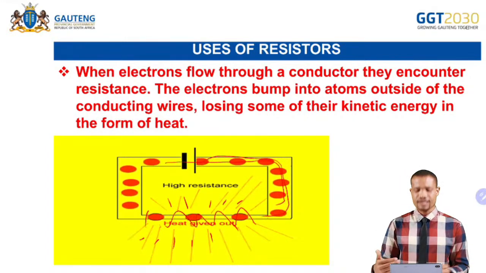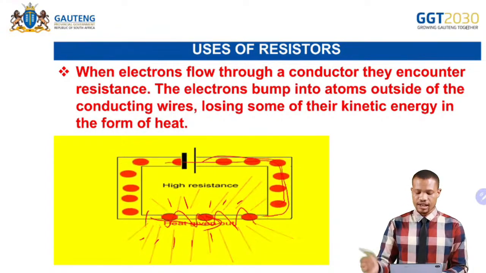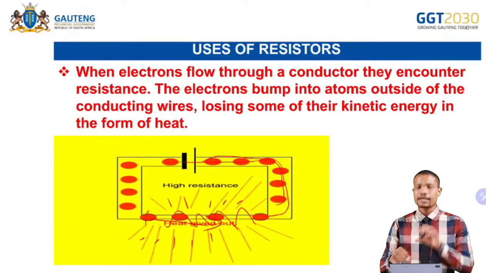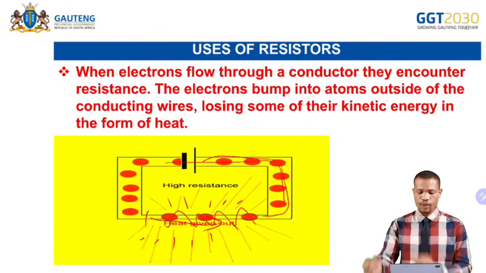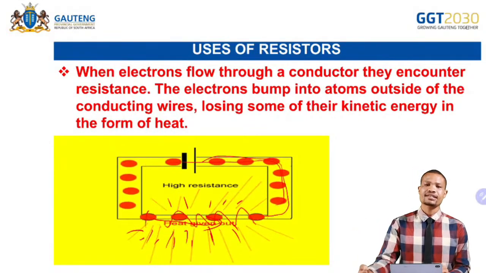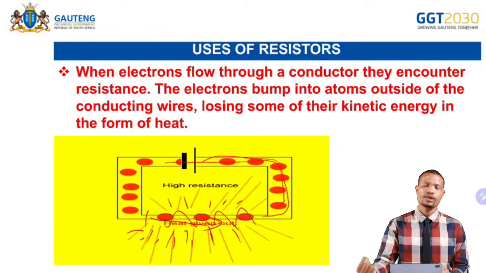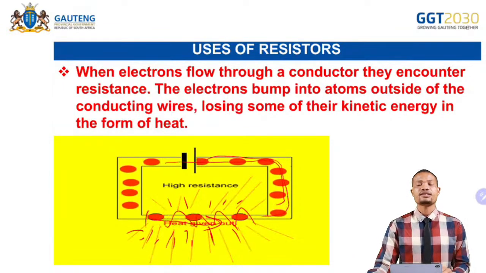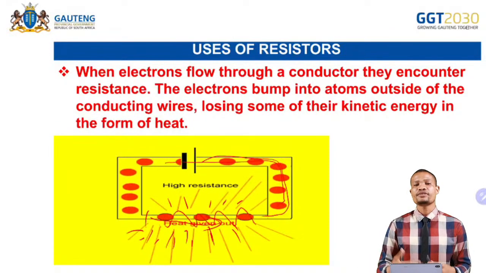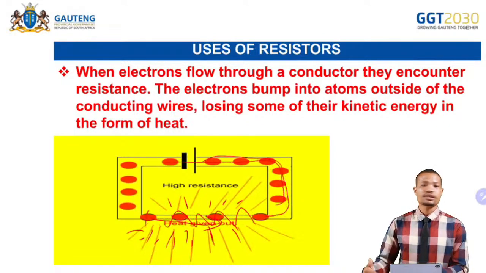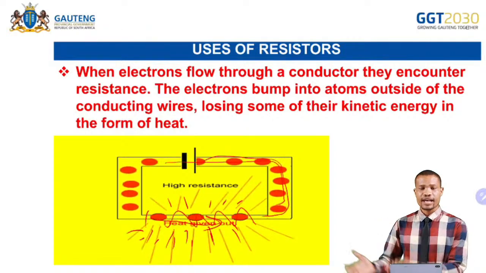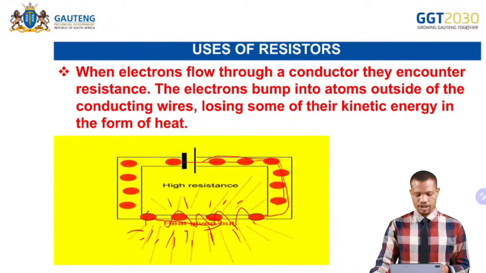So they have a kinetic energy as they are moving, but they encounter resistance. When they encounter the resistance, which is trying to reverse their direction of flow or maybe limit the number of these electrons that can pass at a given point, while they bump through the atoms of the wire, they lose some of their energy in the form of heat. And that's why you find that a conductor is now feeling hot, or a resistor feels hot. That is because of the kinetic energy that is lost to generate heat. And you must remember that the law of conservation of energy says that energy cannot be created nor destroyed. It can only be transferred from one form to another. This is a typical example when you have your kinetic energy being transferred to heat energy.